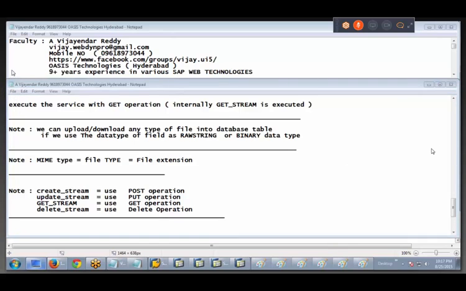Hi Vijay sir, Praveen Yadav here. My doubt is you have used the update stream method, and when you uploaded that Fiori file and that PDF file, there was already a file, so it was pulling up the old file. So when you say update, it has to be updated with the latest file, right? No, no. Don't forget that I wrote an insert statement inside the update stream method. You have to write an update statement if you want that type of output.